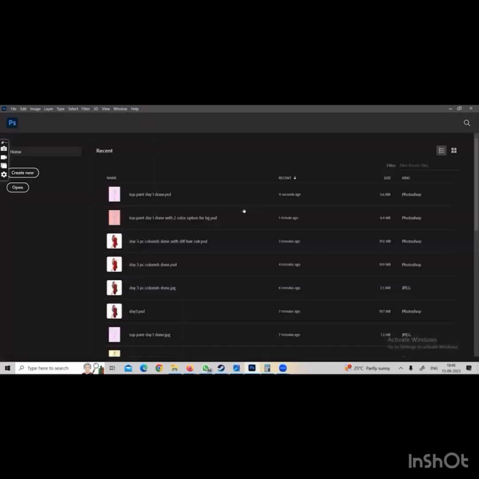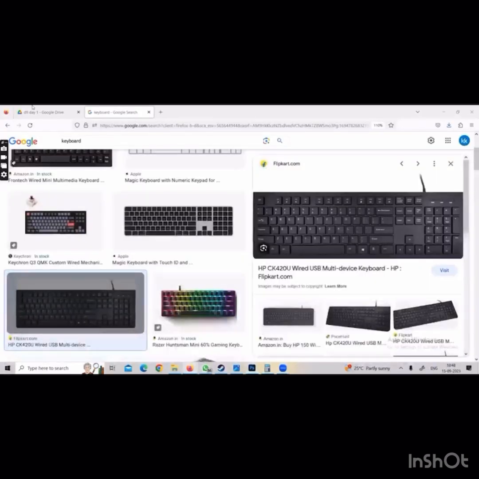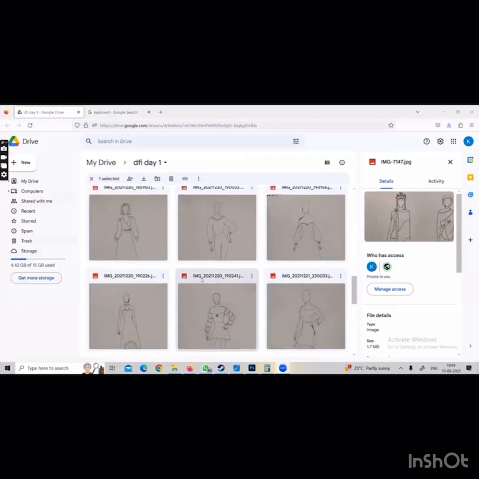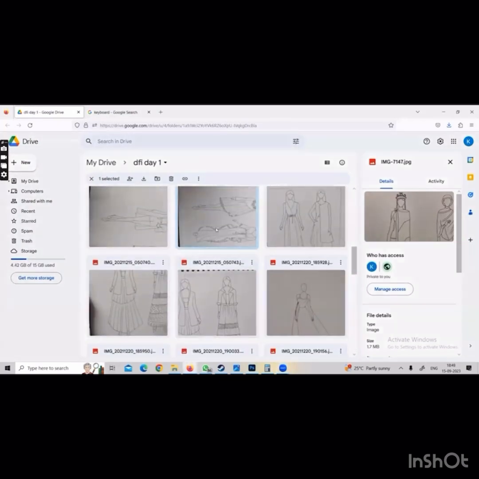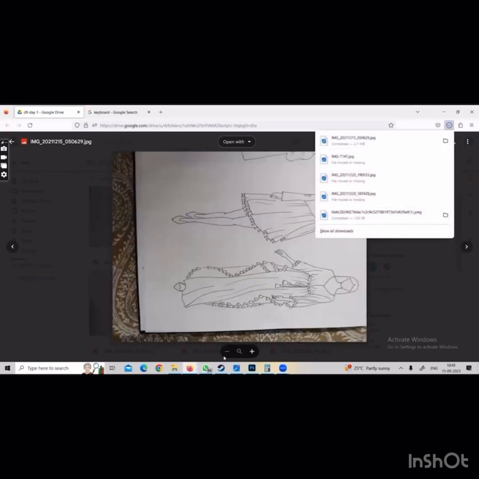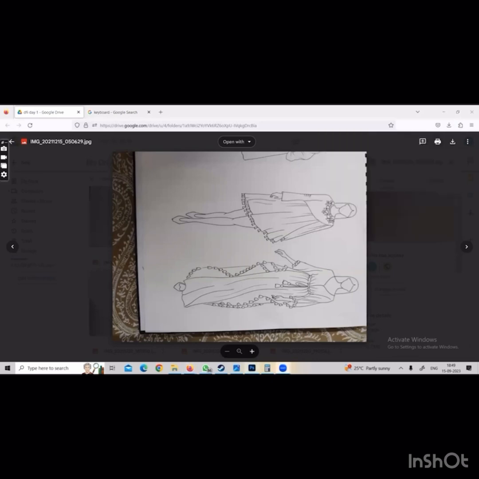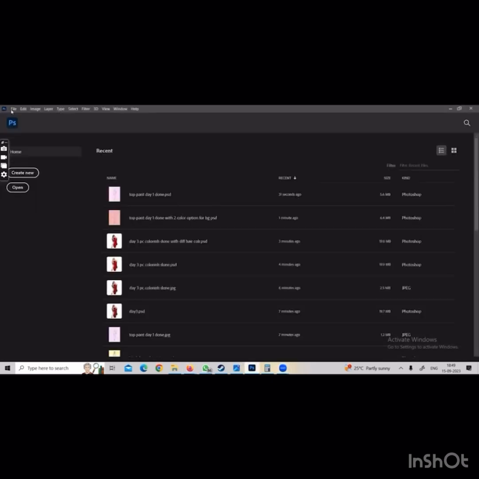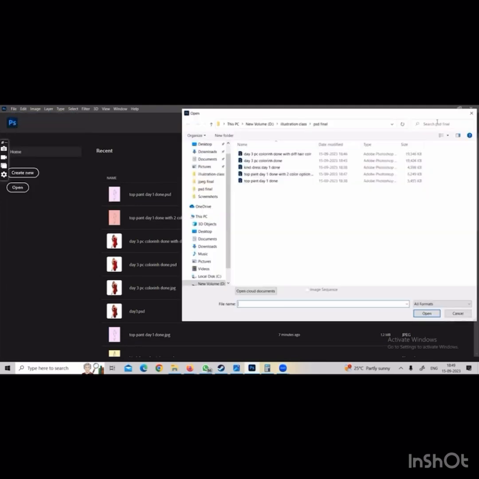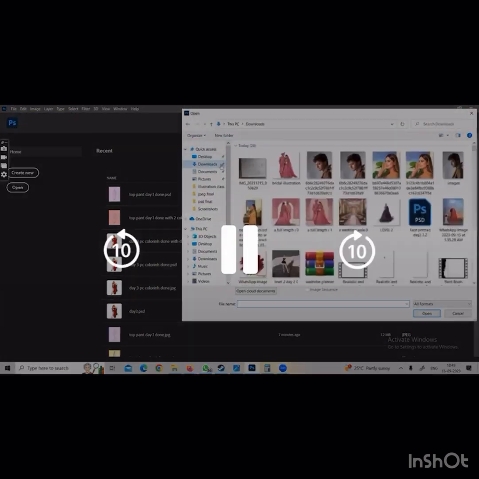Let's do one together again from the very scratch. So first I will go to my folder and download a photo. You can make your own as well, okay? I've just given you certain photos, so you don't have to do much. You can download from Google also. Just make sure the quality is good. Then I'll come to Photoshop. Don't open from here. File, open. And I'll find the image, but it's here.